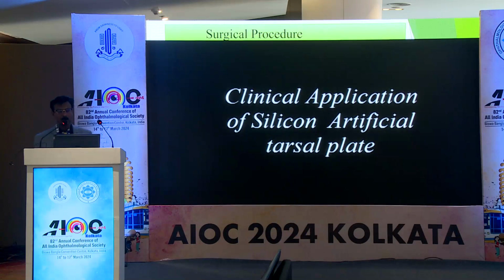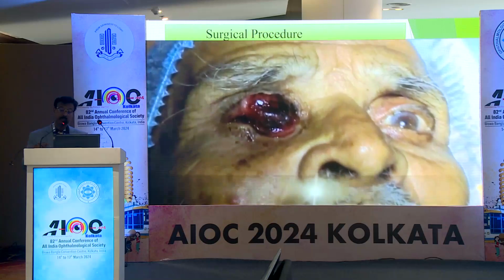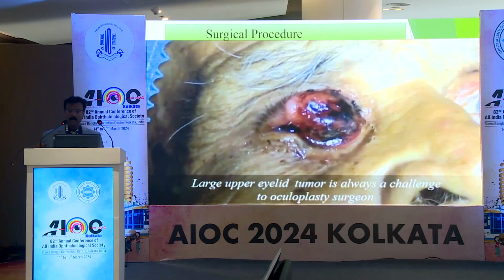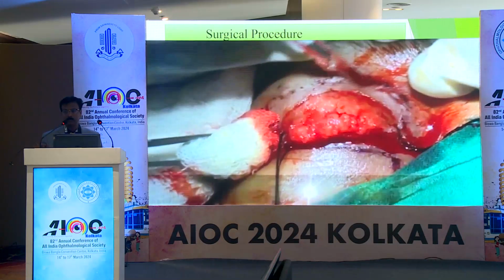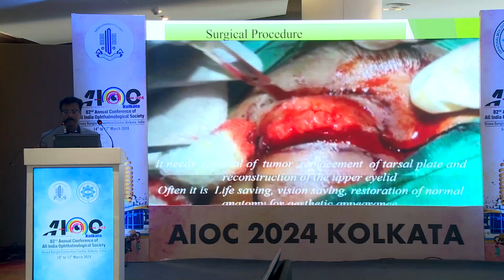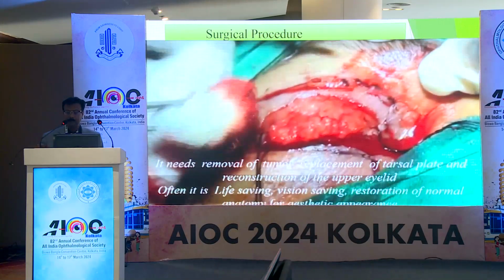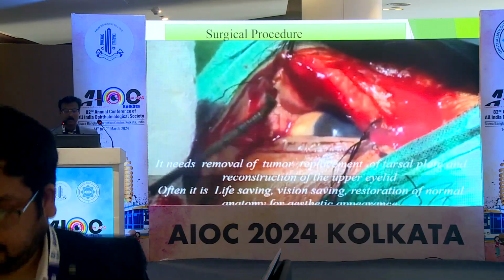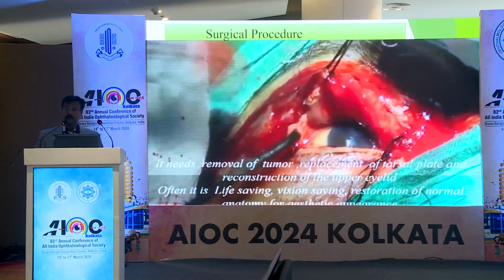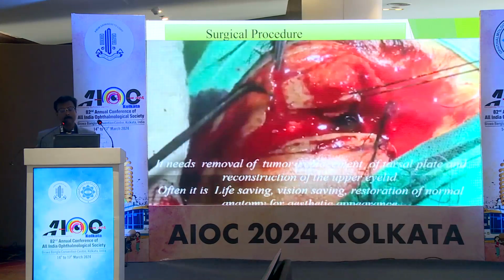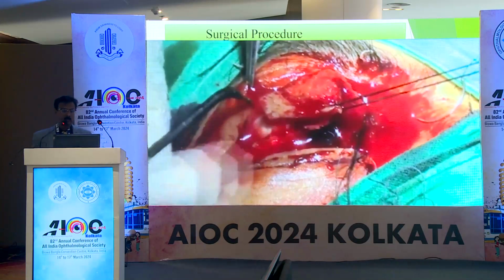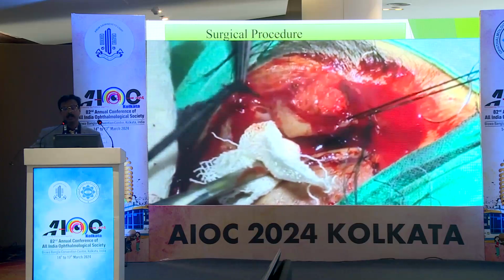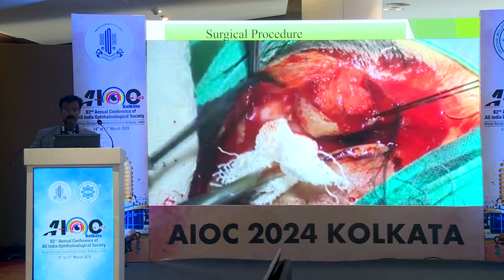Clinical application of this artificial material. This is the first time. The patient had an upper eyelid tumor, the procedure was the same. We made a 4 millimeter wide rectangular gap, a rectangular tissue defect in the upper eyelid. The percentage of defect is calculated by the formula: the upper lid distance is 30 millimeter, into the created defect of 4 millimeter wide.